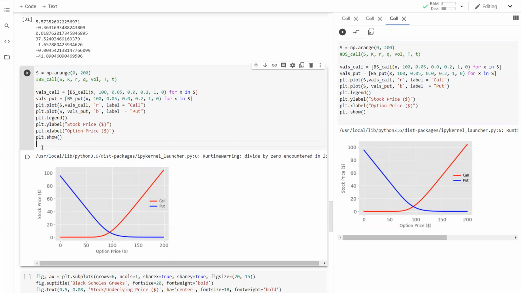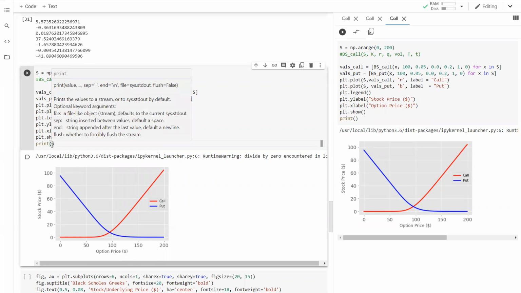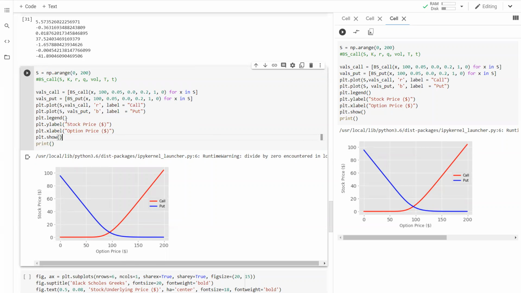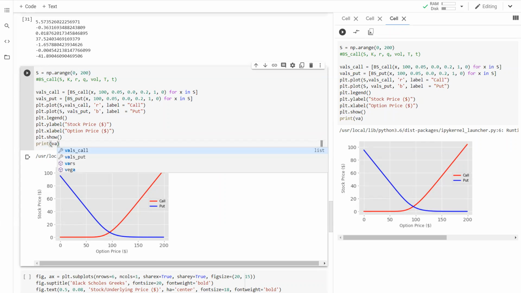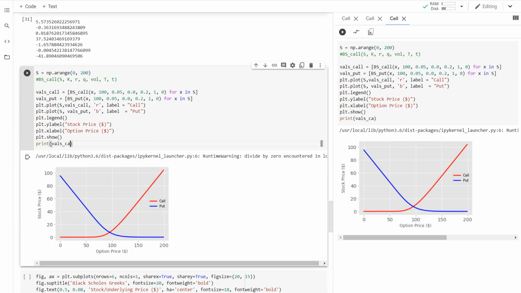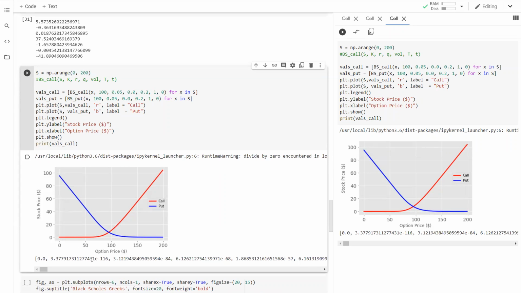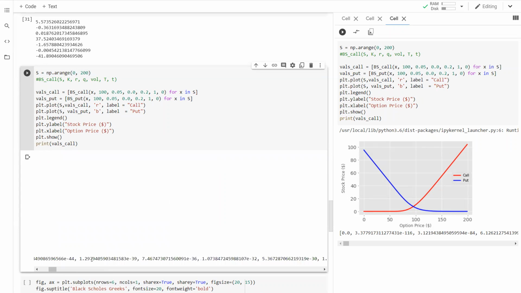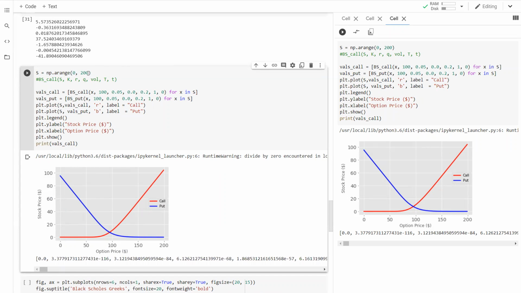So just to see that, we could print vals, vals underscore call, and run again. And we would see just underneath here, we get a range of values and it's going up in steps of 1.